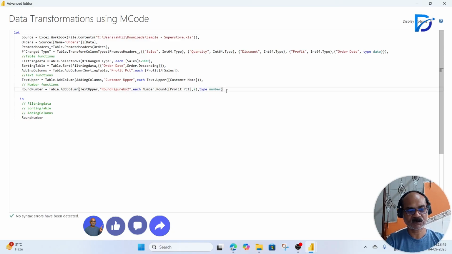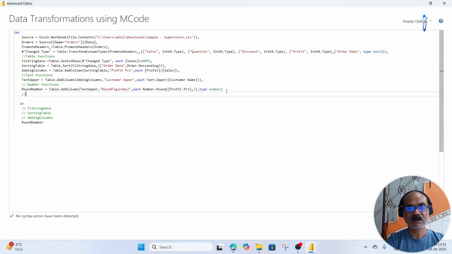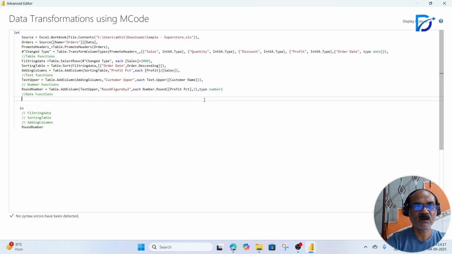Now I'm going to show you some date functions. Date functions examples here. Now I am going to add one more column at the last which has 5 days extra from the order date we have in this data set.